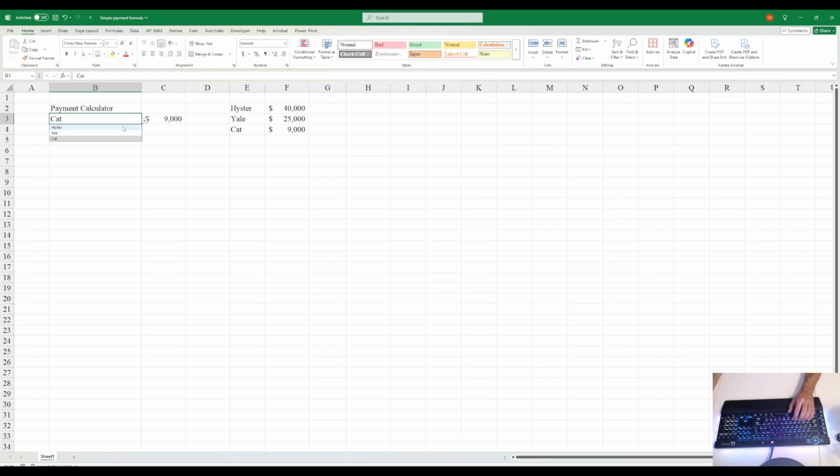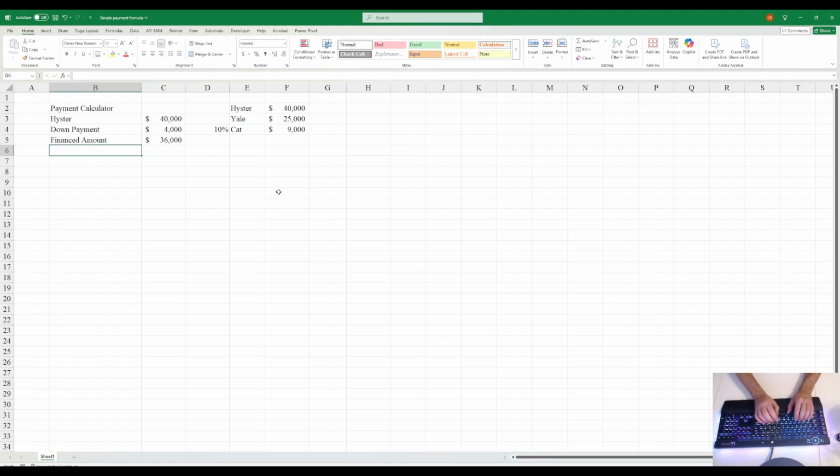And we're going to stick with the Heister right now. And then we're going to calculate our down payment. And some loans require 20%, 10%, 30%, whatever. So this is going to be equals the sales price times our down payment amount. And we're going to change this to 10% for right now. So we got to do $4,000 down payment. So the financed amount is going to be the sales price minus the down payment, $36,000.